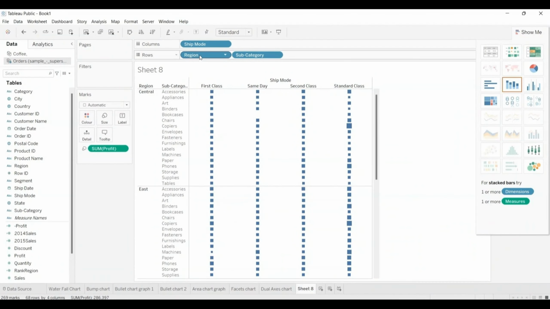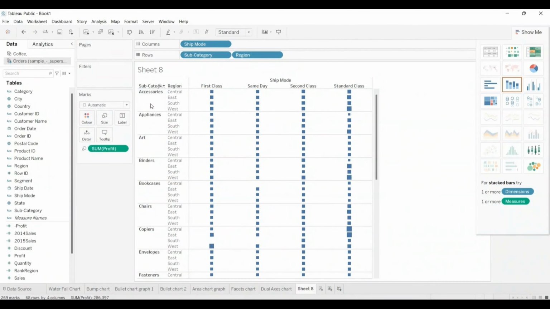I can bring region back, and I'm seeing subcategory first, followed by region and the ship mode. And I can also see the quantities of profit by size, but this visualization is not very clear. It will be difficult to differentiate in case there's a negative or there are losses. How do I find that?